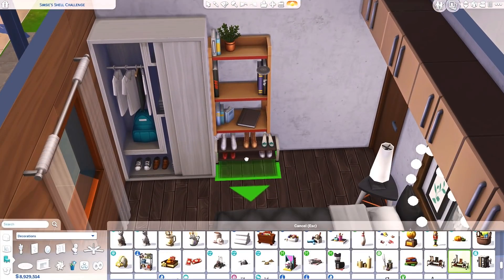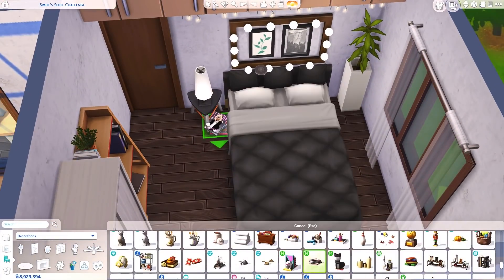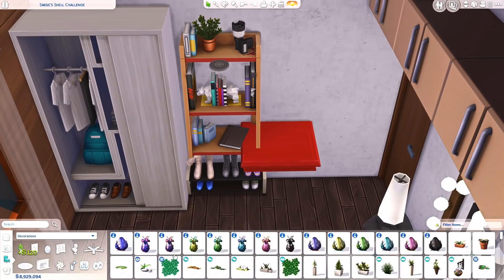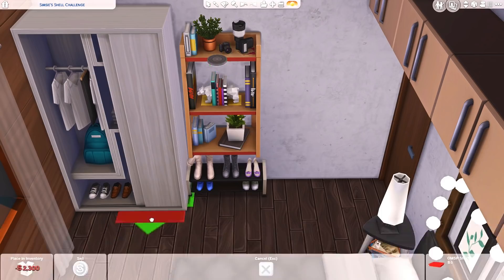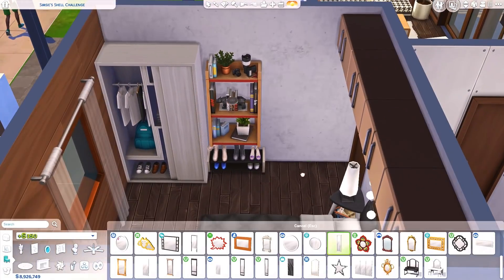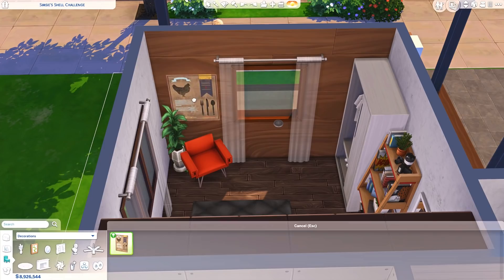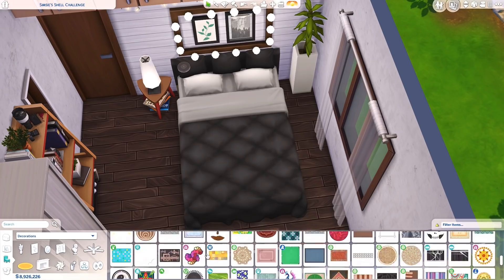I had to tie in the red with something else, and when I saw that swatch on the chair it was like a light bulb turned on — I was like, yes, we're going for this. Just a little bit of red on the bedside table, the plant in the corner, the chair, and the bookcase — just a little bit here and there. It looks really nice. Other than that, we're going for browns, black, and white in here. As we're getting closer to Realm of Magic, I'll be doing a few more smaller builds this upcoming week so I can focus on the new pack once I get access.